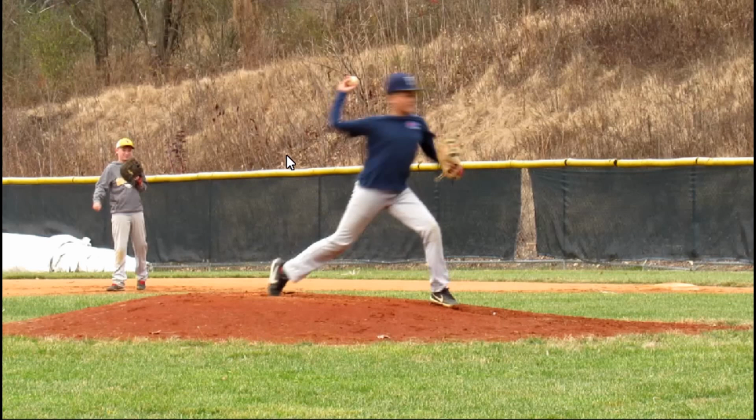For you parents out there who are trying to make sure you're doing the best for your kids, this right here is an arm injury waiting to happen. And this is what it's called to keep the ball on the inside of the elbow. So here's the elbow. You make a 90-degree line, and the ball is on the inside of that elbow. And so why is that a negative thing?